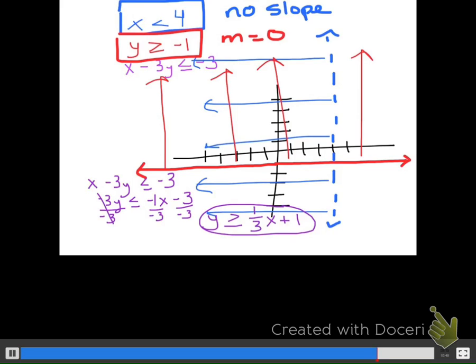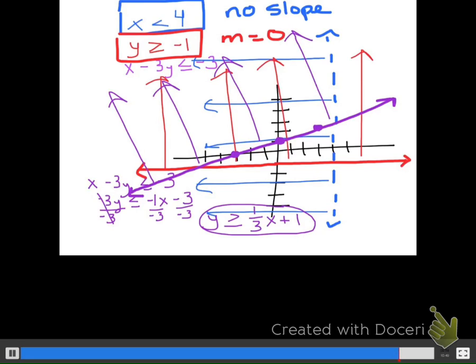So we are going to graph y is greater than or equal to 1/3 x plus 1. So our y-intercept is 1, so we are going to put a point there to show it crosses the y at 1, and then up 1 over 3, because our slope is 1/3. And remember, we can go down 1, left 3. We put a full line through there, and it is a greater than problem, so that means we are going to shade above this line. All right, so it gets a little confusing here, but we got to shade where they overlap.